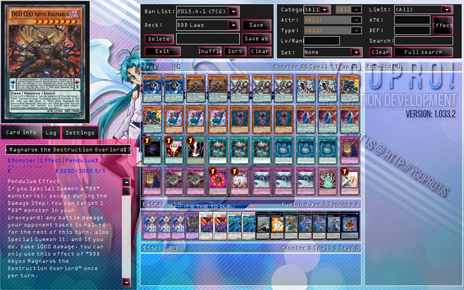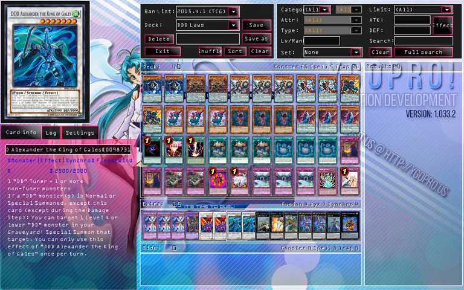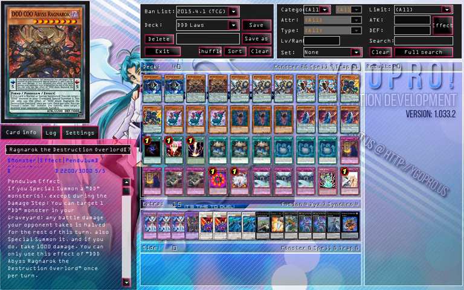On to number 2, which is DDD Ragnarok, the Destruction Overlord. An amazing card. As you saw in the previous video with DDDs, this card came out quite well, working in tandem with Temujin. Really, it should be Temujin and DDD Alexander, but this one worked very well.